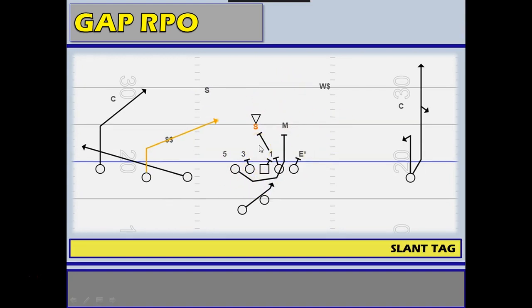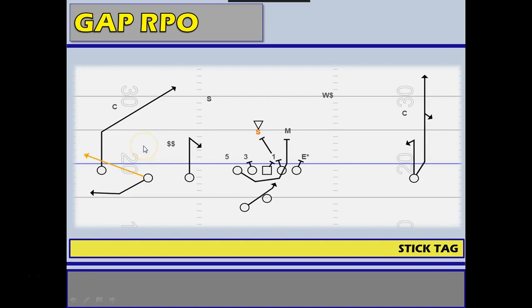Our slant tag is more of a man tag. If we get a man look, we're going to just do the old slant flat combination. If they try to match it, it's fine. I'm okay with the run. But a lot of times we're really good because we got this double post action coming off the top. We're able to hit this on the run because now they're trying to handle what's coming at me. And a lot of times we'll work that if they're playing some type of off man or we can't exactly figure out what they're doing backside.